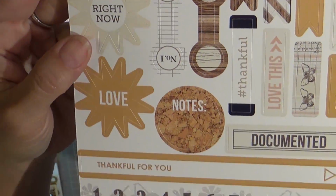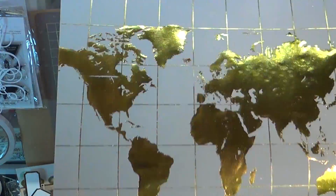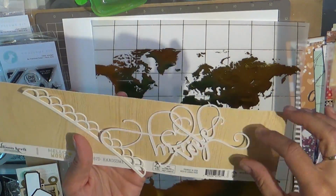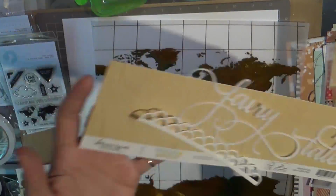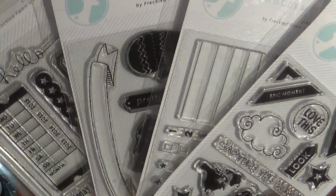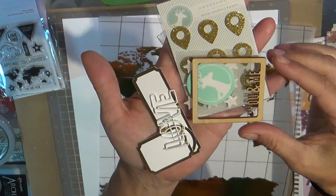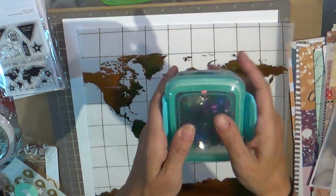This one is another one from my trip to Mexico last year, 2013, and just showing you some of the product that I used. And I absolutely love that Chic Tags paper. And I tried to use some of those stamps, but I don't think I used very many. I did, however, use most of those little embellies.